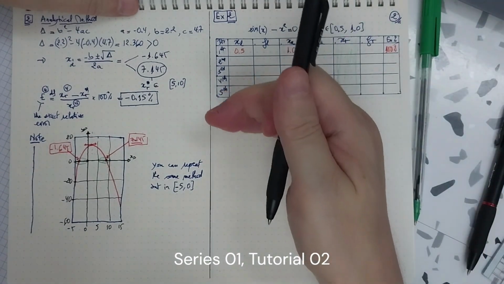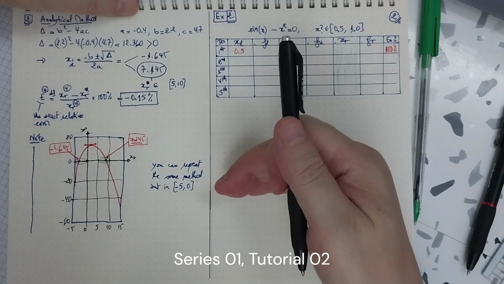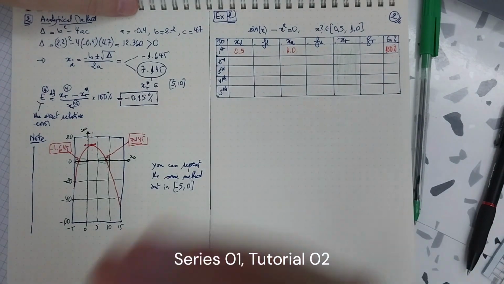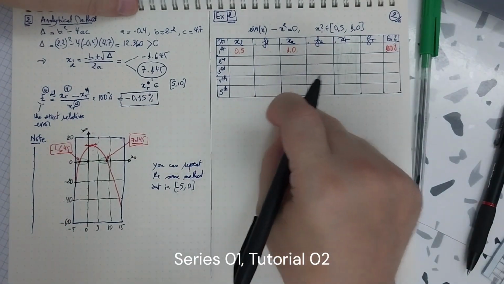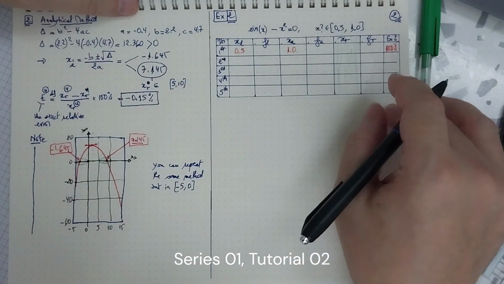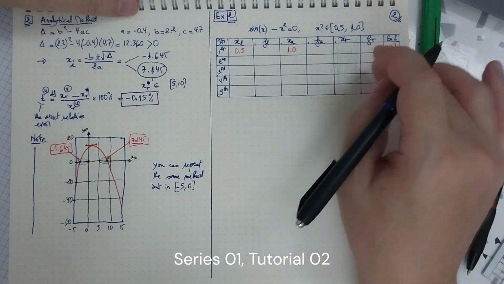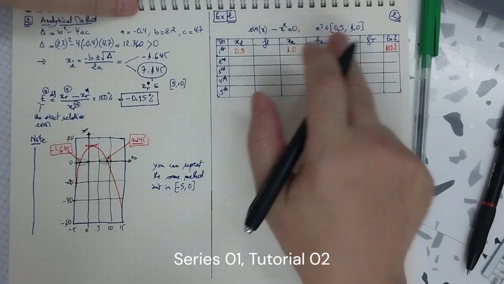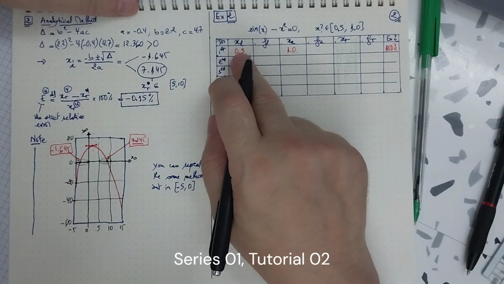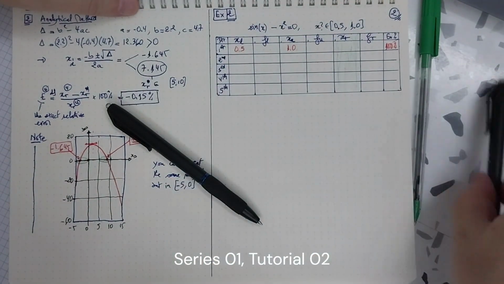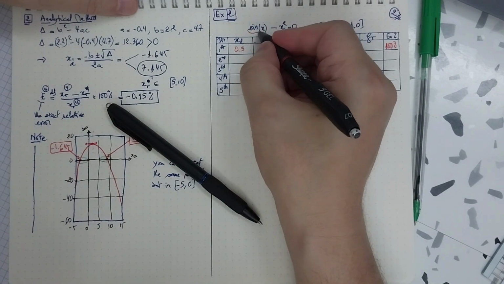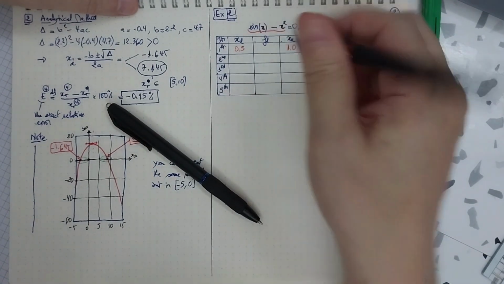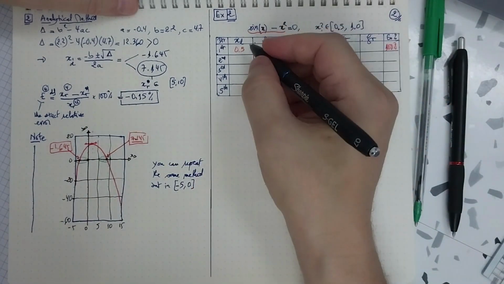And I report here only xr, because it's difficult to make the calculation in your brain. Better write it down, and then with the calculator, find the result, and report it in the table. So for FL, FU, FR, it's very easy. 0.5, replace it in the function. This is our function. Place it here, and we get the value.